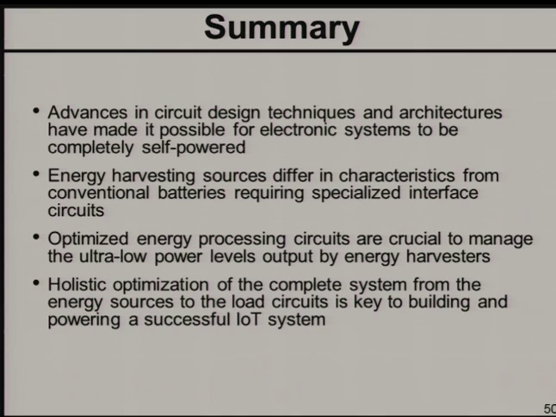So in conclusion, the advances in circuit design techniques and architectures have dramatically reduced the power consumption of circuit blocks to such an extent that now it's possible to think about self-powering these systems. But when you come to self-powering, the characteristics of the energy harvesting sources and storage medium differ quite a bit from regular battery-operated electronics. And so you need to think about specialized interface circuits and optimized energy processing elements to manage the ultra-low power levels output by these harvesters. And in the end, a holistic optimization, not just of the harvester itself, but of the complete energy management system, is needed to build a viable and practical IoT node or subsystem. So thank you very much.